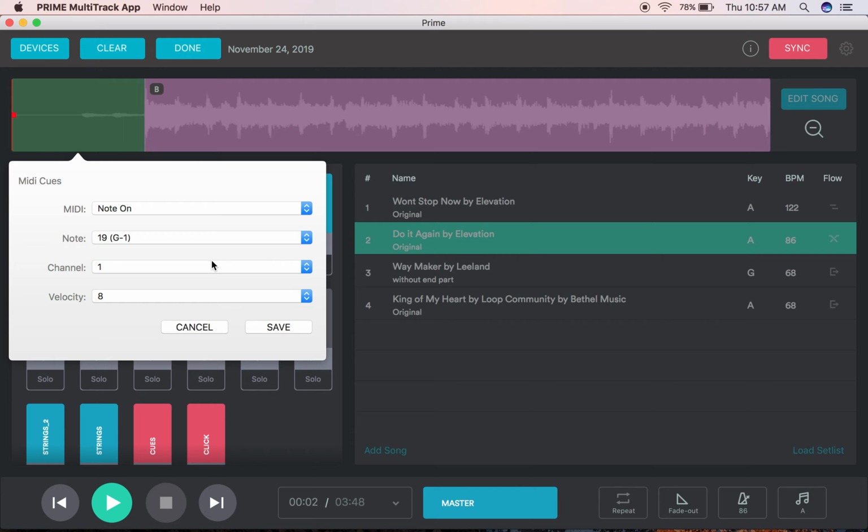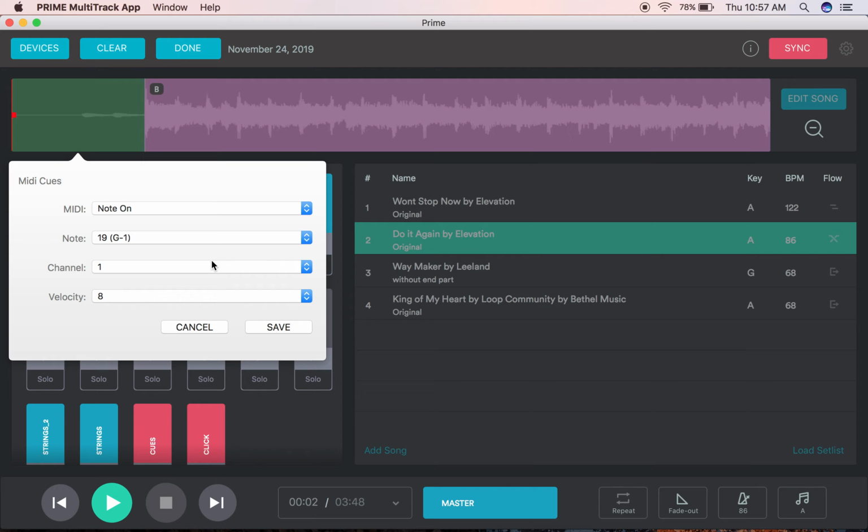Now something I do, because I have all kinds of MIDI channels going on: I've got MIDI notes that are going from my main stage software on this computer, and I've got a MIDI cue pedal that's cueing play and fade in and loop and all different kinds of things in Prime. So I've got different MIDI notes flying all over the place.